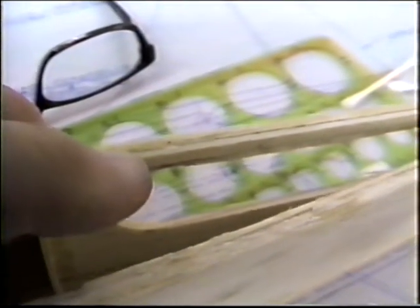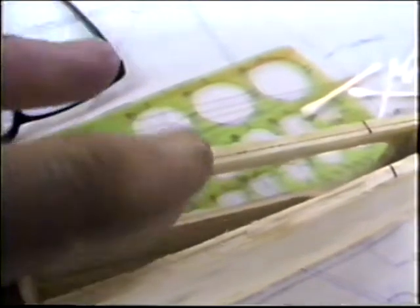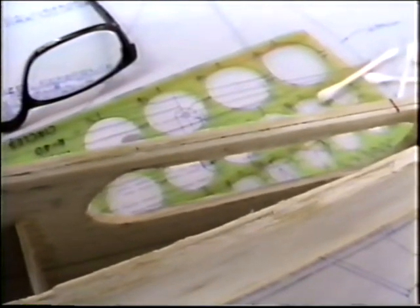What I'm going to do, I'm going to remove a little piece of this doubler, but not remove the carbon fiber, so that I can get the 64th plywood, the little reinforcement, to go right around that, just exactly like the Seafire plan shows, and get that with the grains going straight up and down. We're trying to create rigidity in the up and down part of the twist, not front to back. I don't really care about front to back. Up and down is where this is going to want to twist.